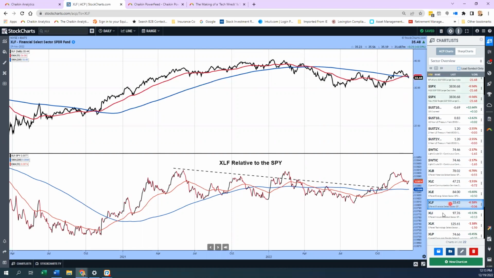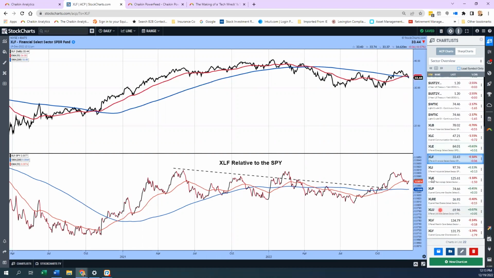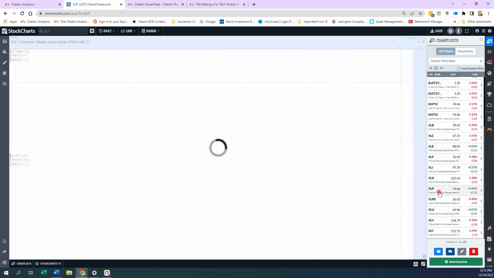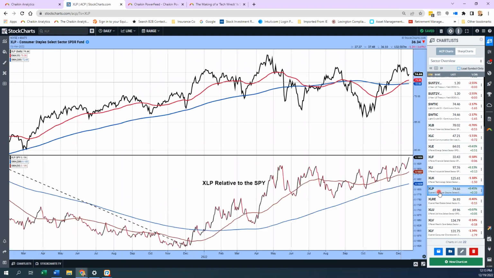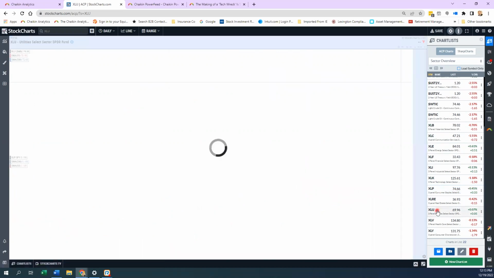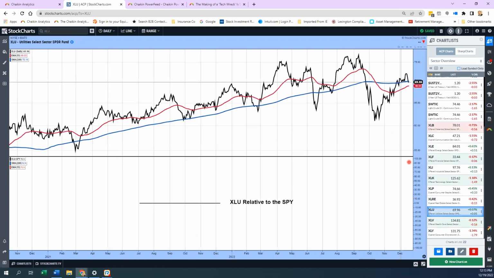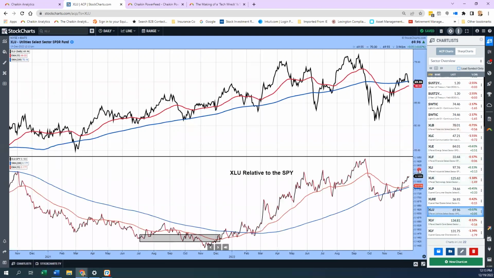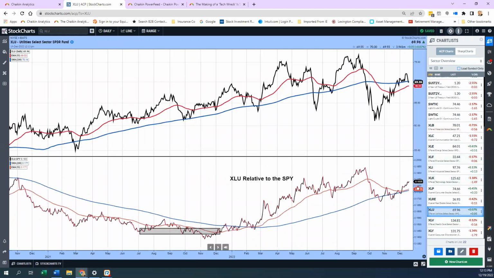So again, the sectors are giving us mixed signals for sure. What's not giving us mixed signals is probably defensive sectors, which a lot of people are touting. The first one you've got to think of is consumer staples, right? This is the stuff that we need, not the stuff that we want. The other one is utilities, which we use every single day. I'm using it right now while I'm recording this, right? Our electricity is running here, and utilities are rebounding a bit.